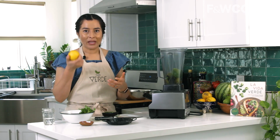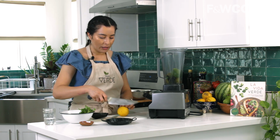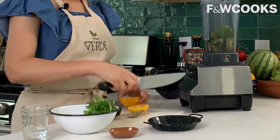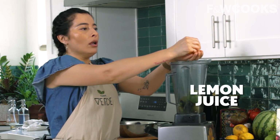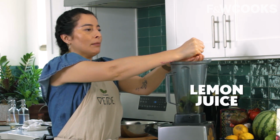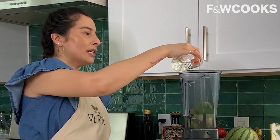I'm gonna be adding lemon juice and water as my liquids. And for the lemon juice, it's adding a little bit more of this tartness that's gonna brighten up the entire salsa. I'm just gonna eyeball some of my lemon juice in here, about a tablespoon or so. I also like to add a little bit of water just to loosen it up.